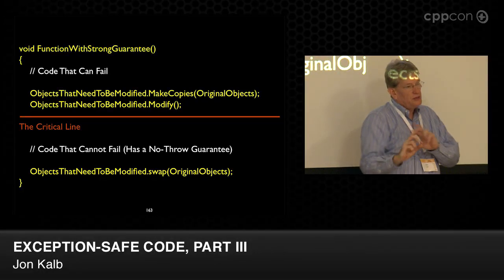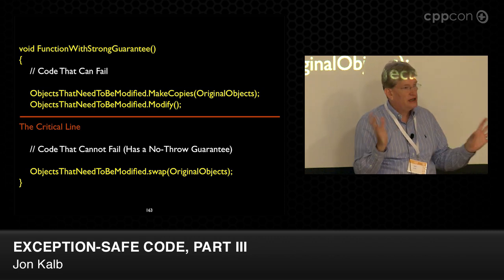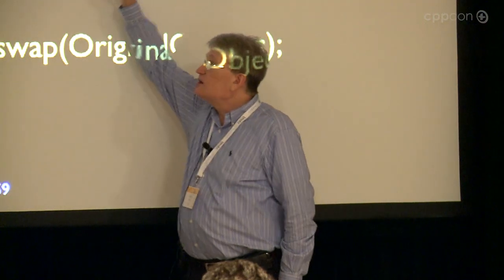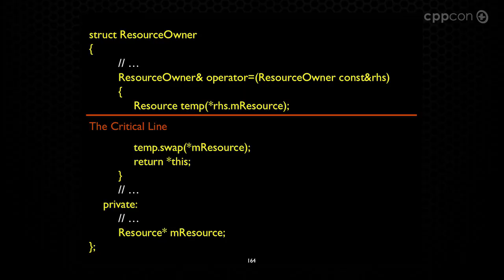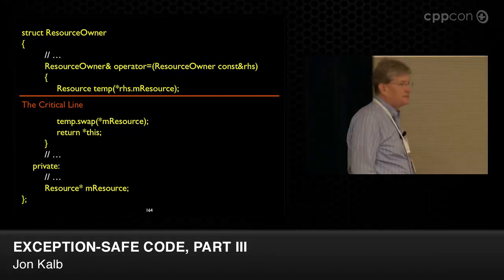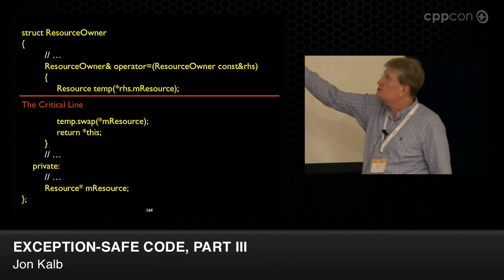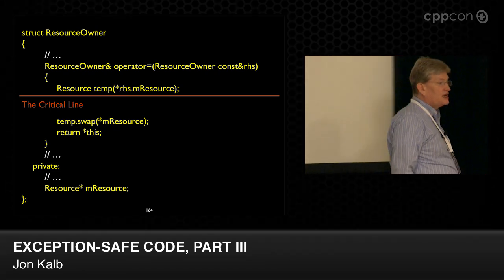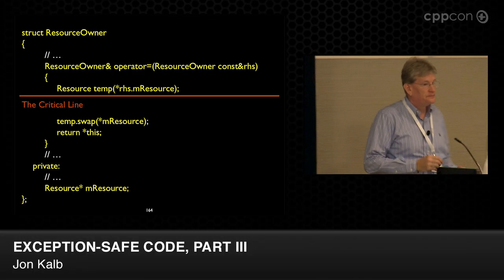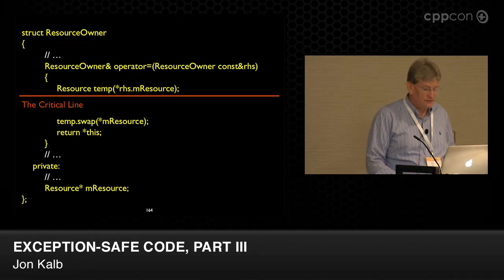And then all we need to do is maybe do some swaps, maybe do some cleanup, something else. Everything below the line can't possibly fail. So the function that we just wrote before actually had a critical line in it. I didn't call it out, but here it is. There's a line, when you're creating that temporary, that could throw. But notice, nothing above there has touched any data members. Once you get to the line below here, now we're starting to muck with the data members. We're doing a swap on the data member, but notice, nothing can throw. Okay? Safe? Understand?